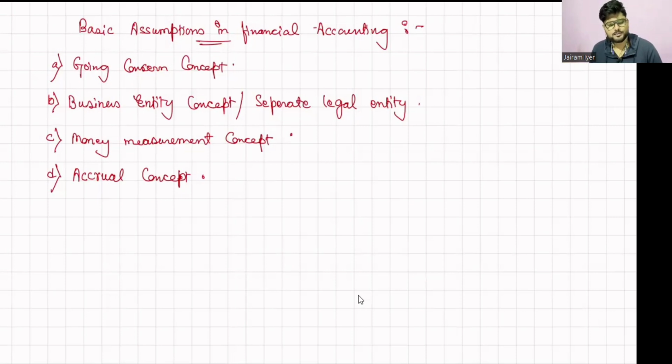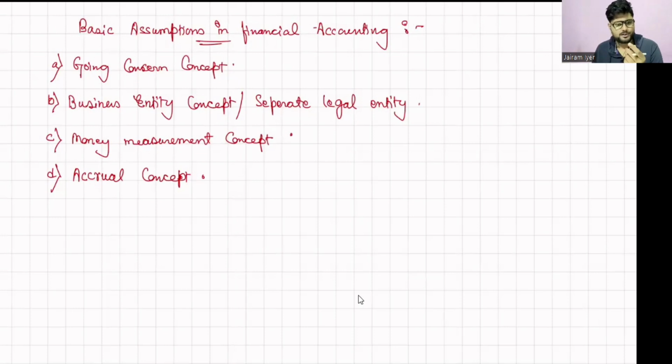Correct, to a bit of an extent. But actually, accrual means something which is on credit. What this accrual concept says is that transactions involving monetary value will be recorded. That's correct by the money measurement concept. But it does not mean that only what has been dealt with in cash will be recorded. Accrual concept means if something has been done on credit, that also has to be recorded. That is the reason why we find the creditors account and the bills payable account. Accrual concept is more towards this.